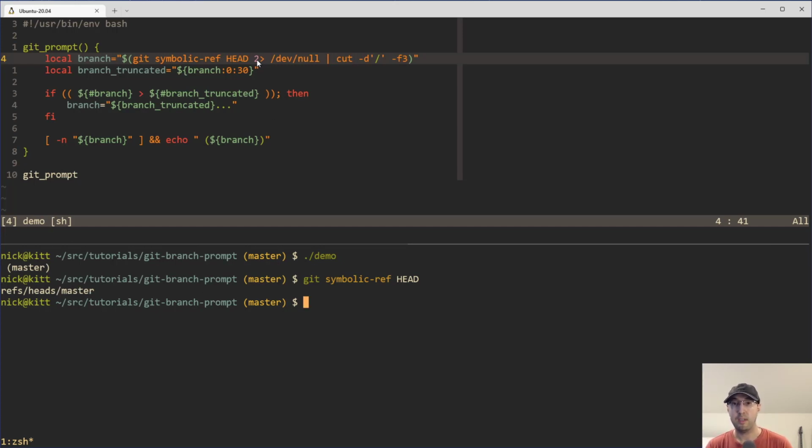And then what we do here is we just redirect outputs to /dev/null because, as we saw before, in case you're not in a Git repo, we don't want this whole script to explode and crash and break the world and make your prompt not work. So in that case, we just won't get any output at all because the branch won't have any value here. So in this last if condition, we only echo out the branch name if the branch variable happens to be defined. That's what the -n there is over here. So these things both need to evaluate to true, and then we get the branch. Otherwise, if not in a Git repo, then this echo will not execute, and then it all works.